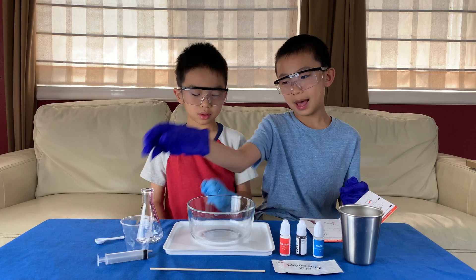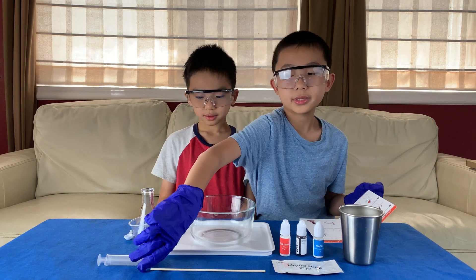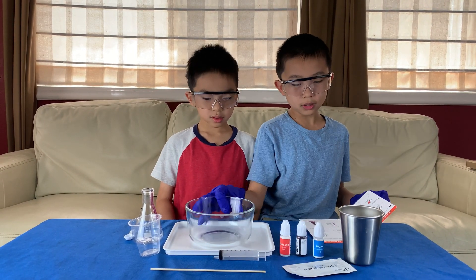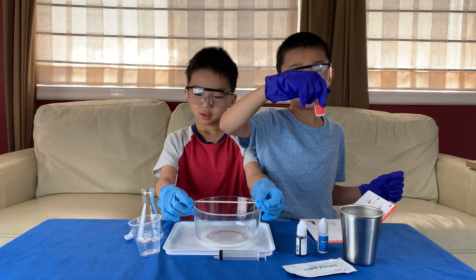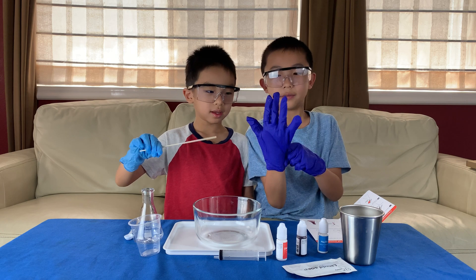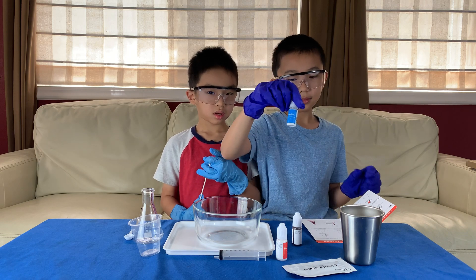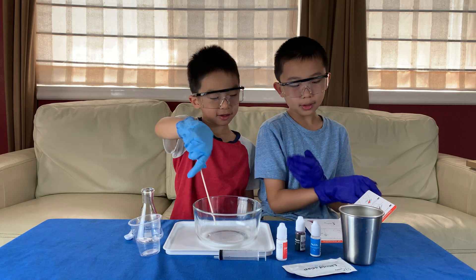What we have here is the flask from the starter kit, a disposable cup, a big spoon, and a short measuring tool to measure 20 milliliters of water. We'll also need liquid soap, a bowl, and three chemicals. One is citric acid - 10 grams - which causes serious eye irritation. But that's fine because we have goggles and gloves. There's also sodium carbonate, which also causes serious eye irritation. And finally, anthocyanin, which is a food coloring and is not dangerous at all. We also have a wooden stick to stir.